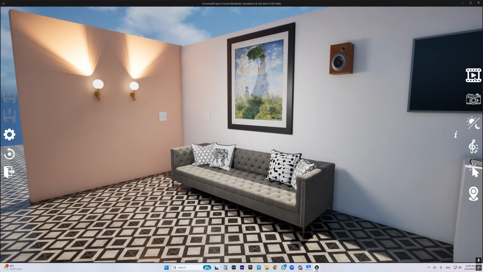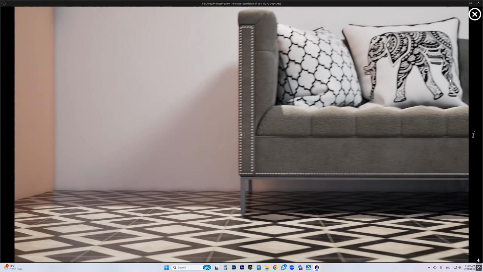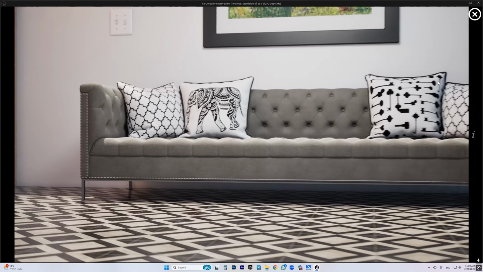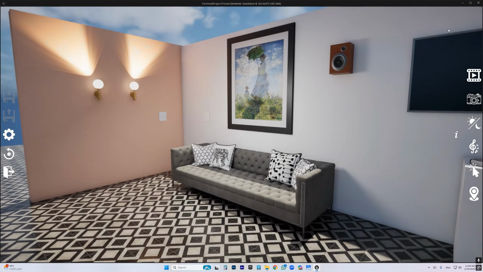So I can select an icon, let's say this video. If you created a sequence for the level, it will play. And I can stop it at any time. So you can create multiple sequences and just play them for your client while he is walking around the apartment.